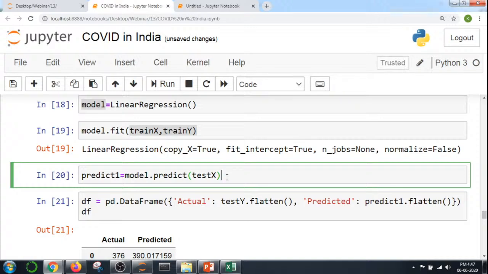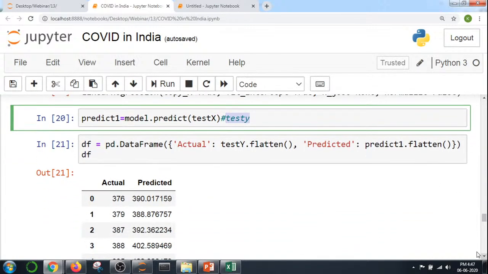After the predict variable, next I am comparing with my test data. Here I have test x, which is my input data, and test y, which is the original output. For the input data I get an output using the model, and that output is stored in predict 1. Then in test y I have my original output. I need to compare predict 1 and test y, because I want to know how correctly the algorithm predicts.